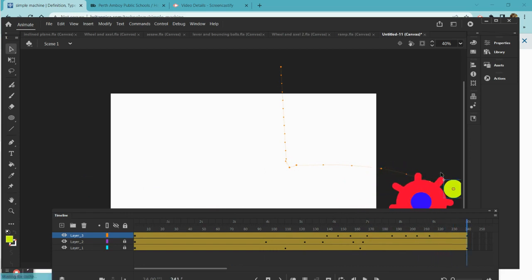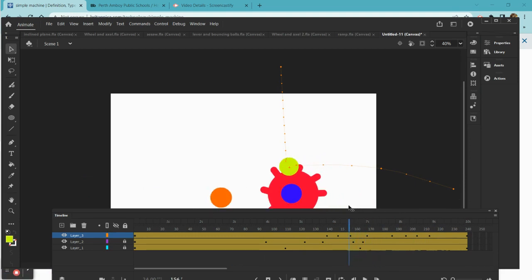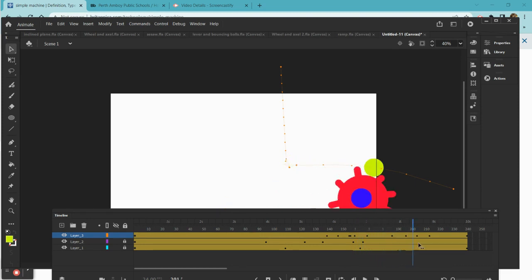And I like it, except there's one little spot that's bothering me. There. It needs to be a little higher to interact with the... There.